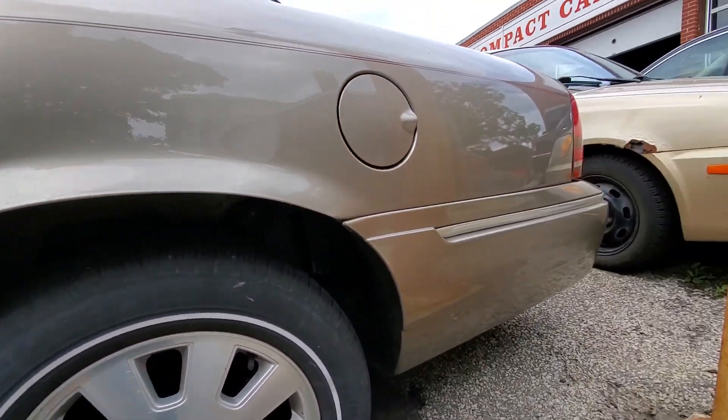The driver's side door panel looks pretty good as well — no issues. The window works with no problems. The seat looks good, carpets are decent, no wetness or any issues. There are also spots to note of clear coat starting to peel here and there, which is typical of these cars — not a major issue but it is there. Everything seems to work on this door panel except that passenger window.